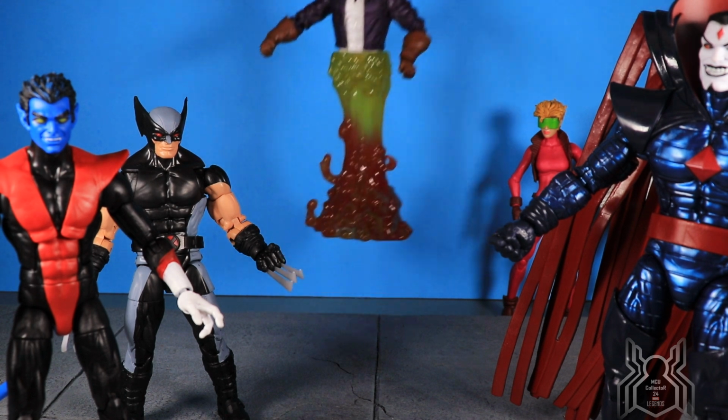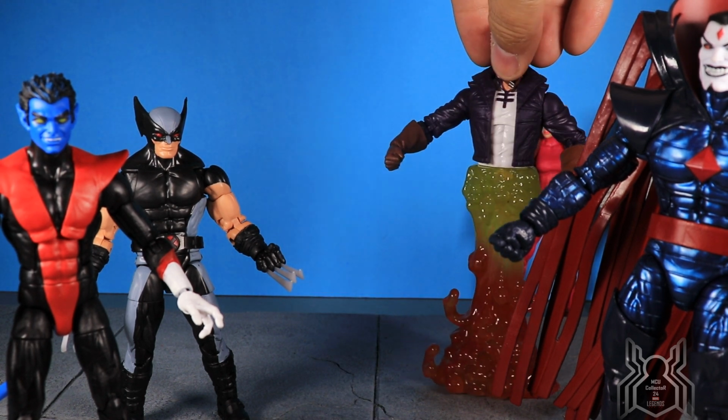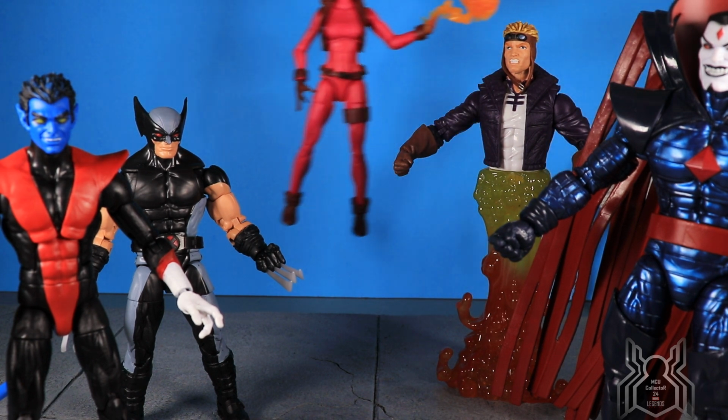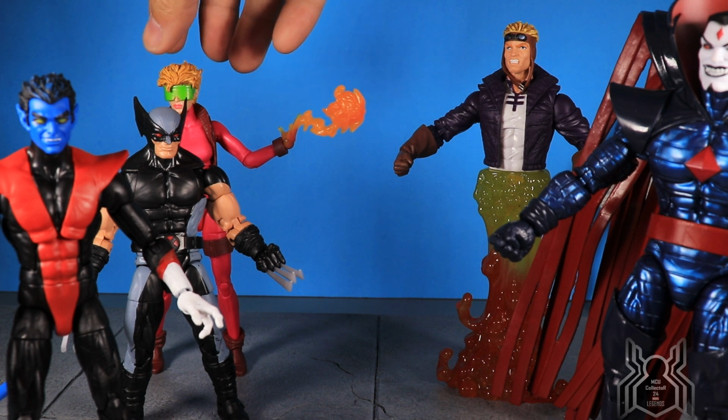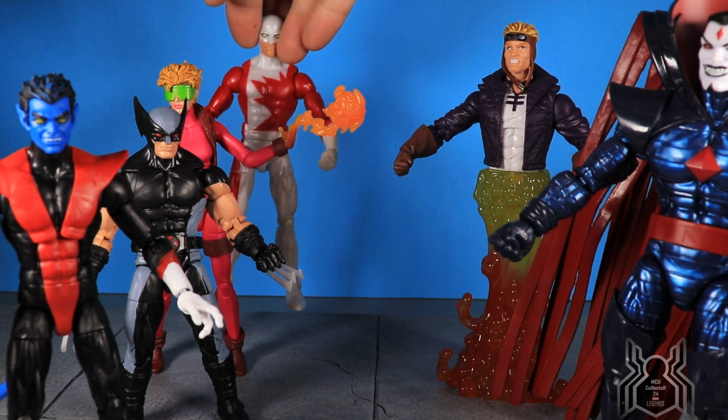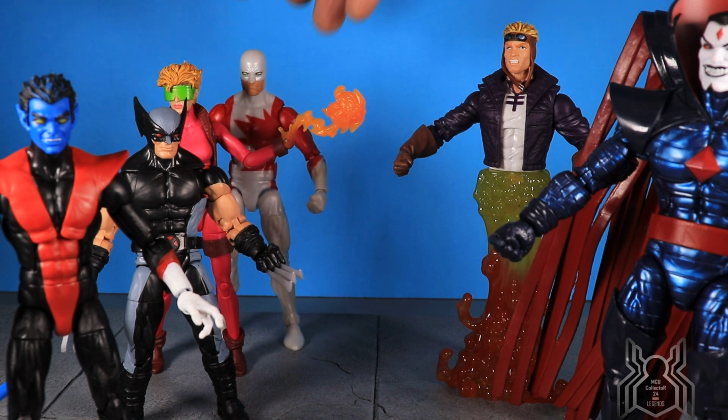Number four is going to be Cannonball. I still think it's a great concept, even though the figure is just okay. Great concept nonetheless. Boom Boom is next. That hot pink looks awesome. The new hand effect I really like. Just a typical female figure that's limited in movement. Then at the bottom of the list is going to be Guardian.